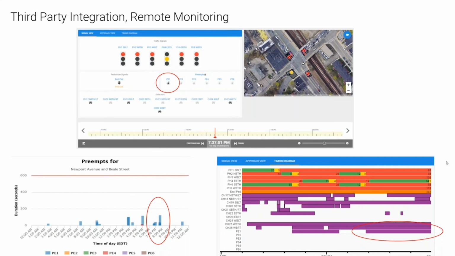Being able to do all of this work via video, especially with the wide footprint that the video detection gives you, I think is very important to allow people to understand what is going on in addition to the detection at the intersection. The 360 view allows you to say, hey, that shopping center that's adjacent to this intersection. People are like, well, what are you talking about? You can see it on the 360 view. You can see it, and it's not just a point of reference on a map. It's something that you can actually see happen.